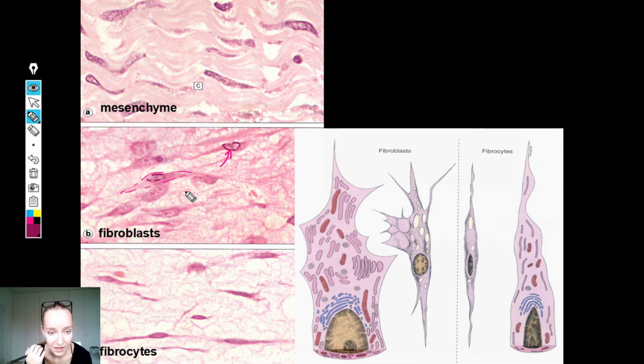The cytoplasm is basophilic, and the cells are more spindle-shaped, sometimes star-shaped, with an oval nucleus. So these are the fibroblasts. Around them we can see some collagen fibers, very thin collagen fibers. Inactive fibroblasts are called fibrocytes. These are really inactive cells. You can see the nucleus right here is darker than the nucleus of a fibroblast. So a darker basophilic nucleus with a small amount of cytoplasm, which is basophilic once again. But these cells are not so active in terms of production. So just remember, the inactive state of a fibroblast is called a fibrocyte. Here you can see also the difference between these two.